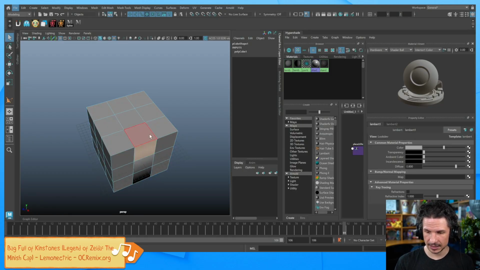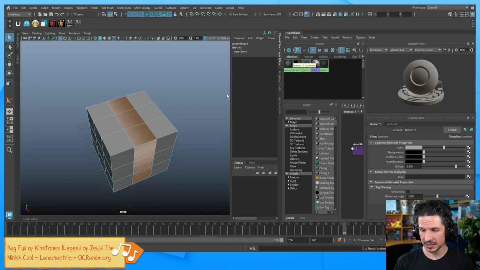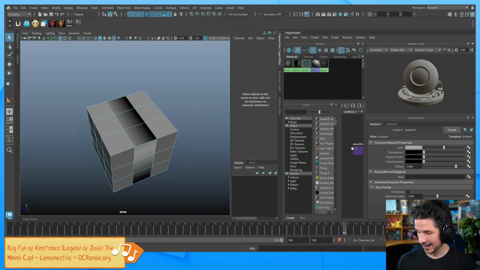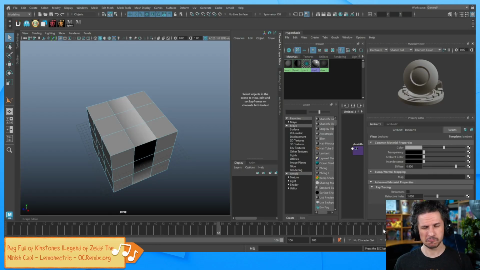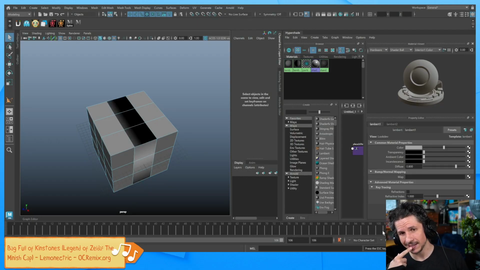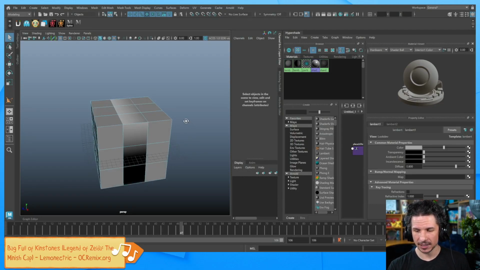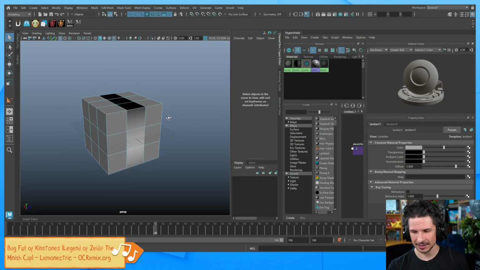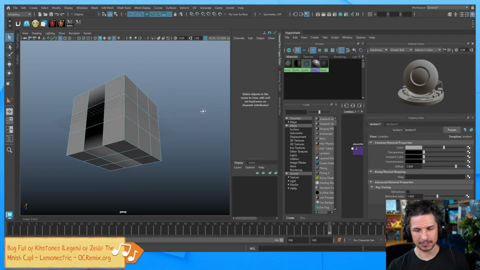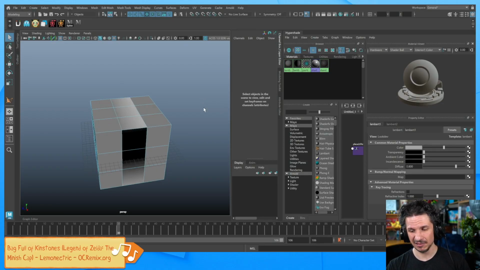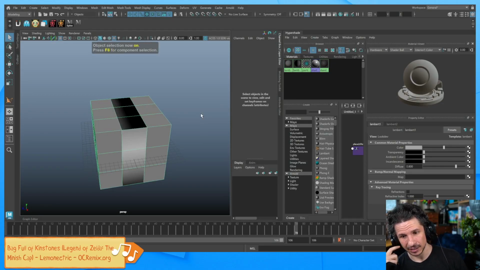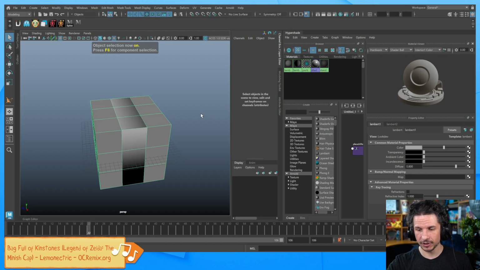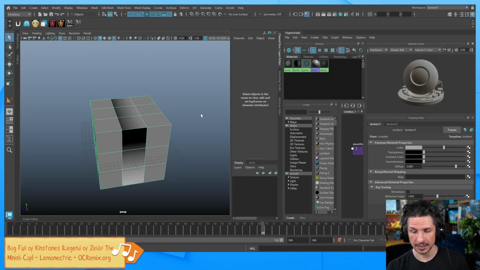And for some reason, it's not double clicking for me. There we go. I have to use the mouse for that. Assign material to selection. Okay. Hit play. Oh. That's not right. I wanted this stripe to go all the way around, not this. It's going in different directions on different faces. Ugh. That's not good. I want it to just loop and flow. Why is it doing this?